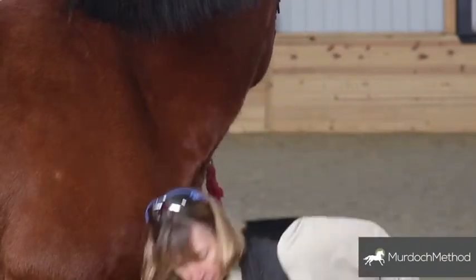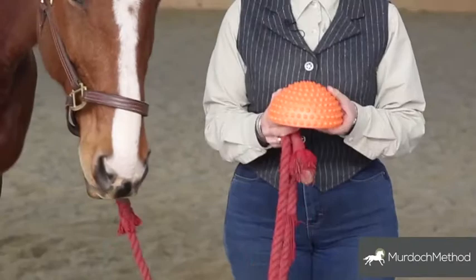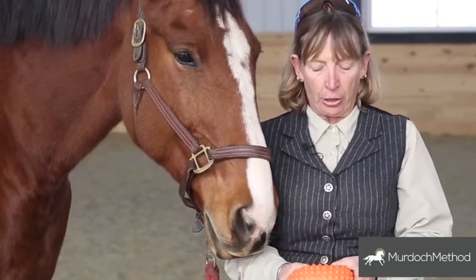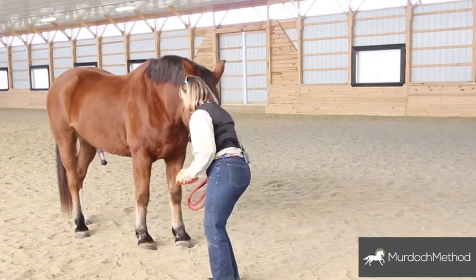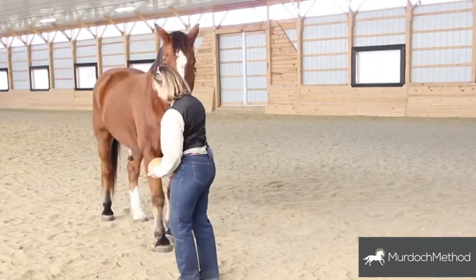There's one other product that we have that I'm going to show you, and that's the pods. The pods are domed, air-filled pods, and what I really like about these is that when the horse stands on it, they're going to push back up into the foot, and you can see how the horse is loading his foot. So I'm going to go ahead and place the horse a little more towards you so you can see the foot on the pod.